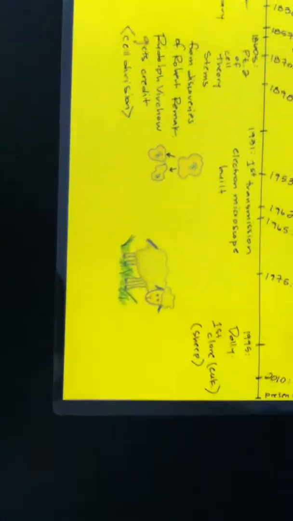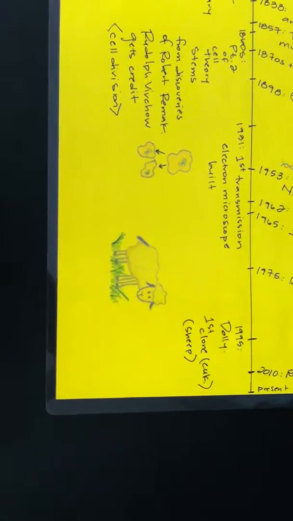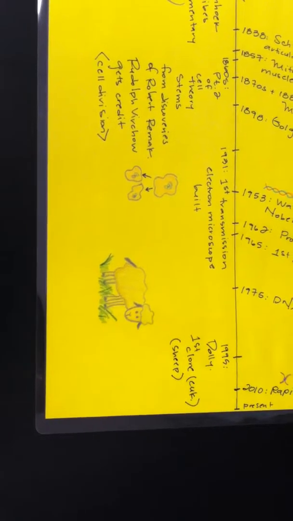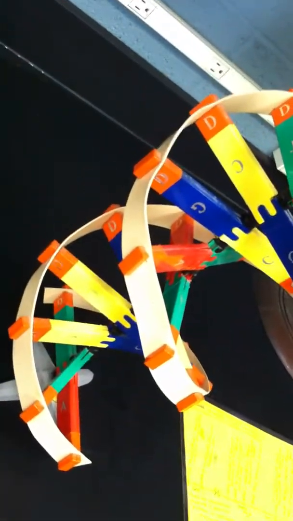And even as recently as the 1990s, we've had full eukaryotic copies made of items like sheep. So it turns out that cell theory was actually an incredibly important discovery that helped guide the rest of cell biology as we know it. Now we're in the modern era, and we can actually rapidly sequence things like DNA. So all of these things were incredibly important to what we now know as cell biology.